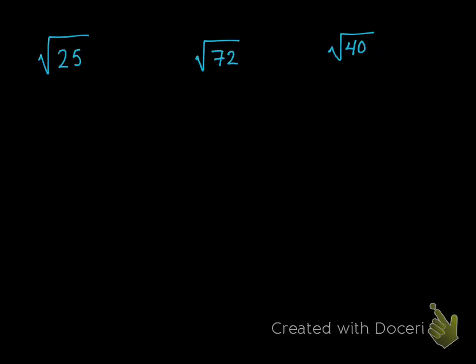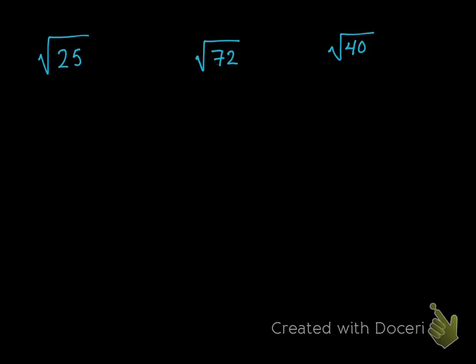In this video, I'm going to walk through how we simplify some square roots and some of the different rules that we have going along with square roots. So the first thing we need to do is list out some perfect squares that we know, because when we're solving these, we're always looking for perfect squares that we can pull out, and what is the biggest perfect square that can be factored out of our square root.